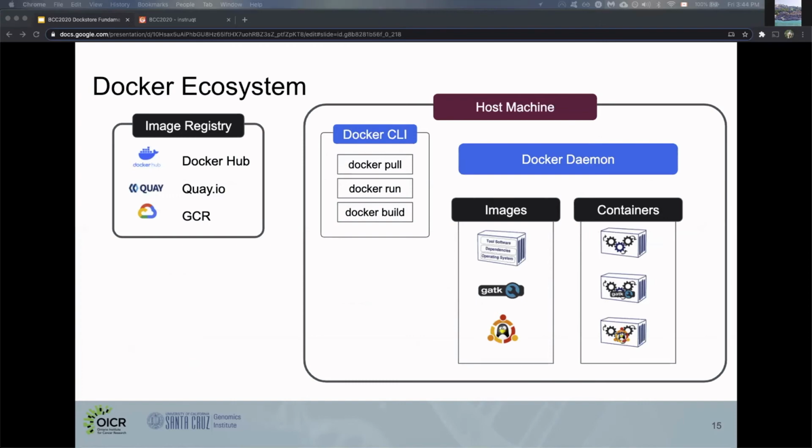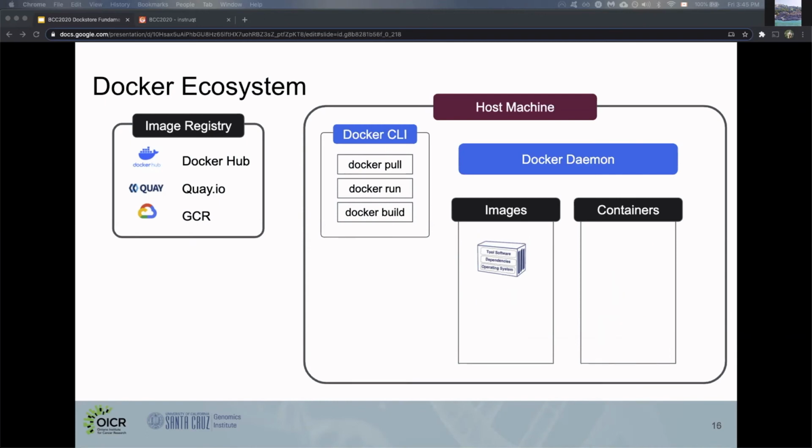So this slide is showing a high-level overview of the Docker ecosystem. On the left-hand side, you can see there's the image registry. This is the ones I was just talking about, and this is where these Docker images are stored and where they're shared from. On the right, there's the host machine, and one thing you can see is the Docker daemon. This is a service that's running on your host machine and does a lot of the heavy lifting. The Docker CLI, which is also on the host machine, is a command line tool for interacting with this Docker daemon. There are a few commands that we show here in this diagram, and I'll go into them in a bit. There are also, as you can see, the images and containers, which are stored on the host machine. And these images could come from an image registry, or they could be locally built, and we'll go more into that in a bit as well.